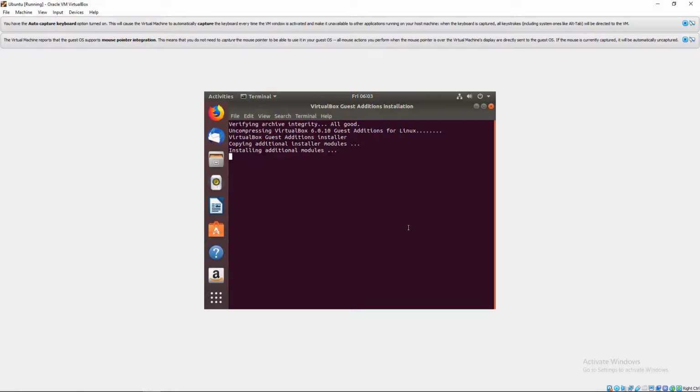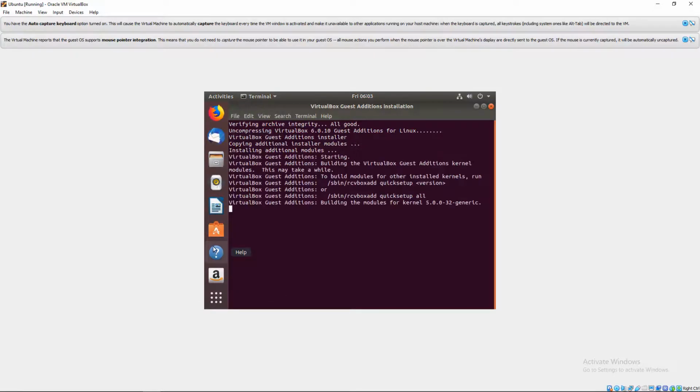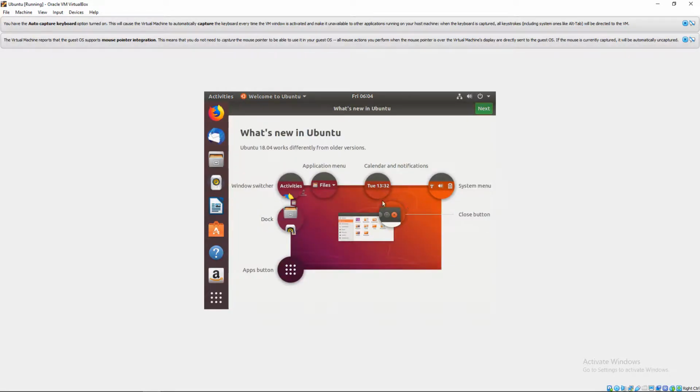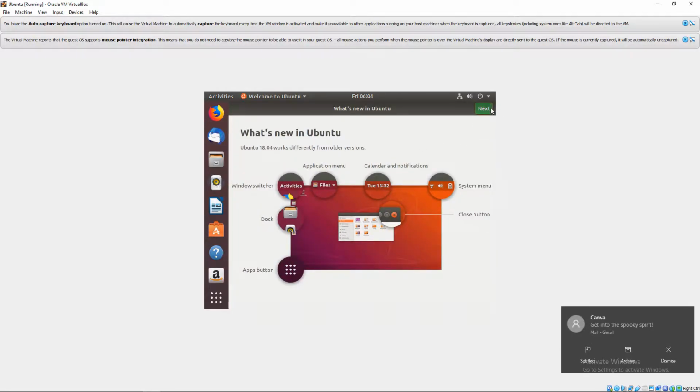So just give it a couple of seconds. This may take a minute or two. But while this installs, I might as well show you around Ubuntu. So I'm going to leave you there. Okay, so right here is what you will most be using. This is not currently set up to build the kernel module. Okay, we'll come back to this. Yep, there are some setups to do, so just press next through here.